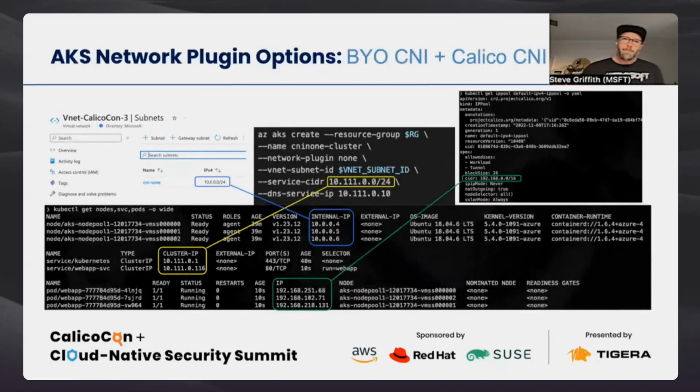So as an alternative to that, we now have as well BYO CNI. Bring your own CNI with Calico CNI allows you to create a cluster and specify that the network plugin, the CNI for that, is none. What Azure will do is it'll provision an AKS cluster and set the network plugin to none, so essentially not deploy any CNI into this environment. And then you can bring your own. So you can deploy Calico CNI and leverage the great features it has there, like IP pools and floating IPs and things like that. So as you can see within this view, the nodes are getting their IP from the subnet, service is getting from the service CIDR, just like it has all the way along. But the pod IPs are coming from the IP pool configuration. So you can see that IP pool is defined and all those pods are getting them from there.